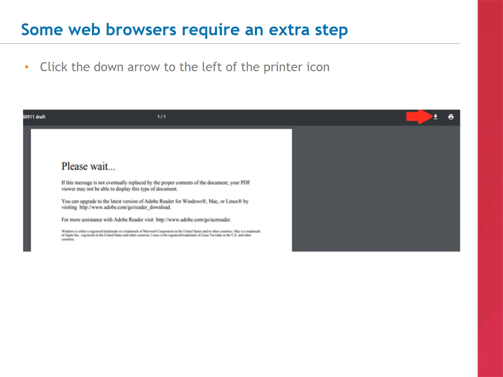Some browsers may require an extra step to download the DD Form 2527. There should be a download arrow in the upper right corner of your browser. If that does not work, you can try using another browser. The TRICAREforyou.com portal is currently compatible with Edge, Chrome, Firefox, and Safari. Internet Explorer may work, however, it is no longer supported by the developer.